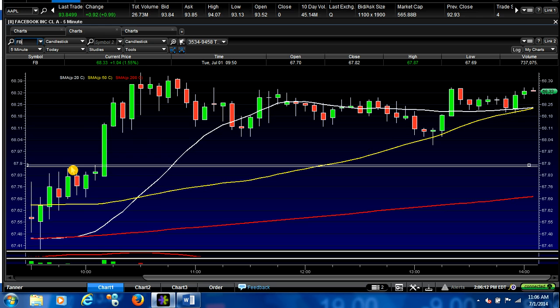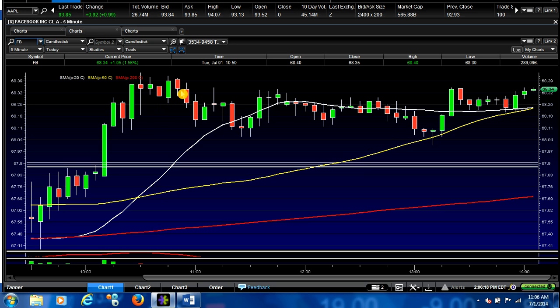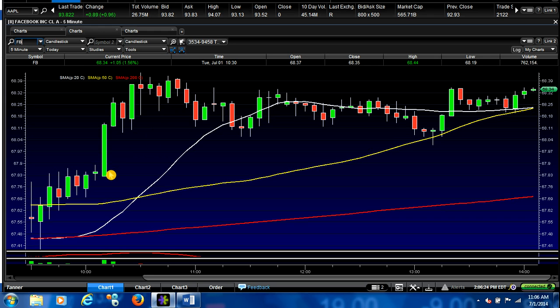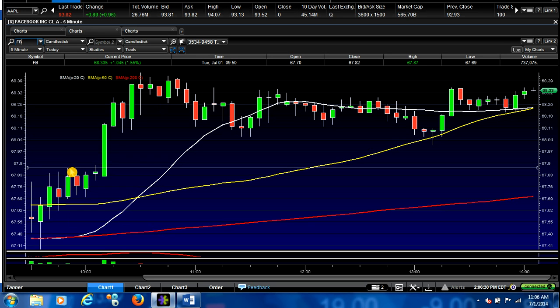Then the first thing we would do is go up here. I can see I already have some guidelines. I need to move those. Let me just remove them all and replace them. So we'd put a guideline right at the top of that 30-minute high. And then we'd go to the low, which is way down here, and put a guideline down there. The chart really won't let me put it all the way down there, but you'll understand it's right down there. We're not really going to focus on that for now.